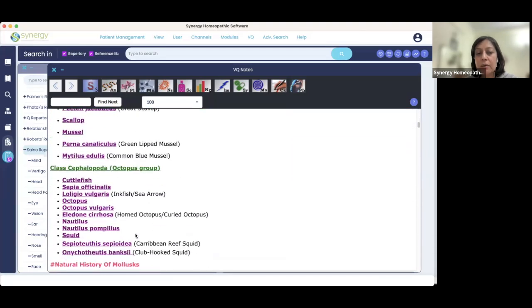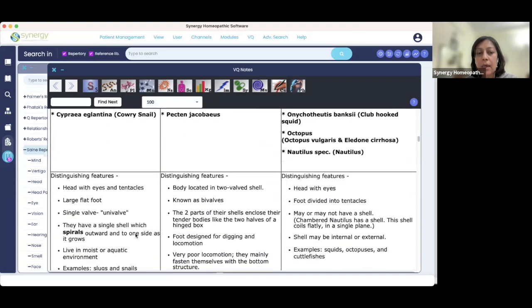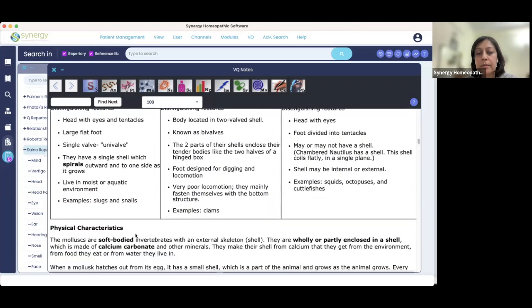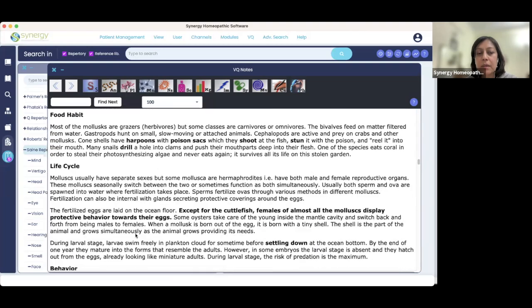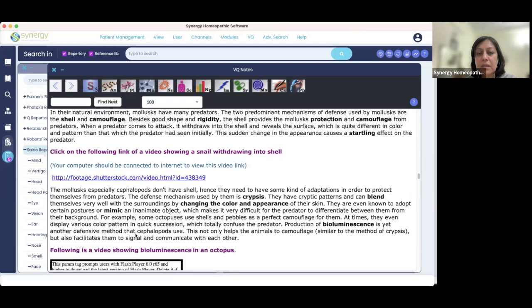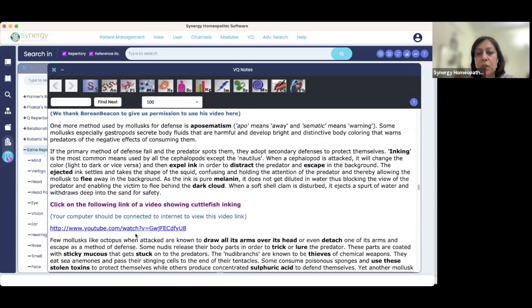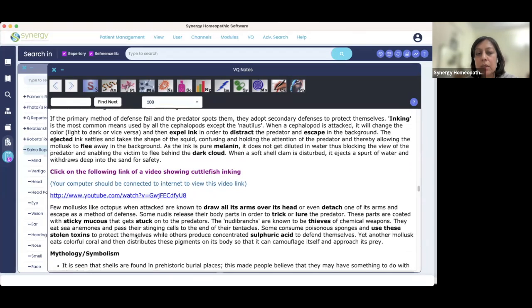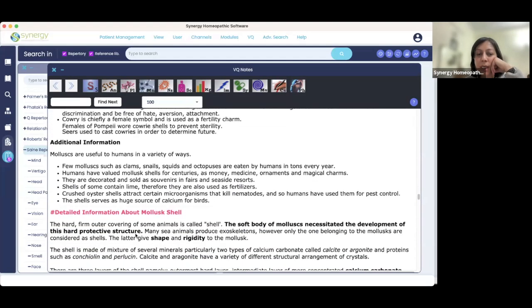You can go down, and there's natural history. Let's see, behavior, attack and defense. There are a lot of sensation words here, in addition to obviously doctrine of signatures.